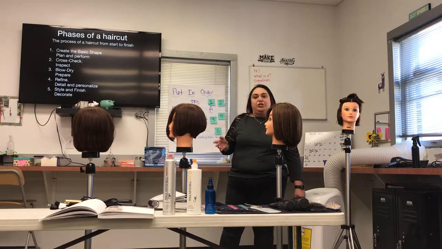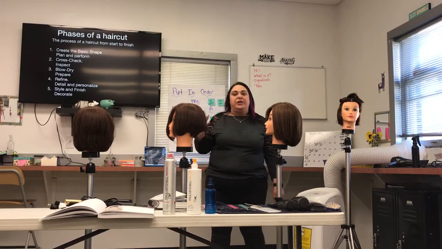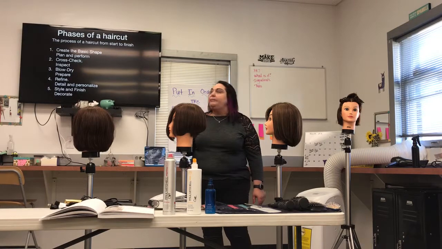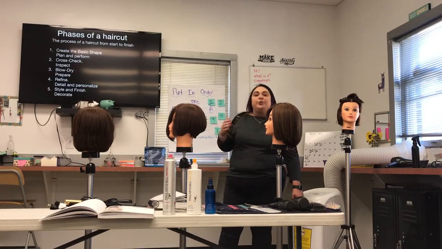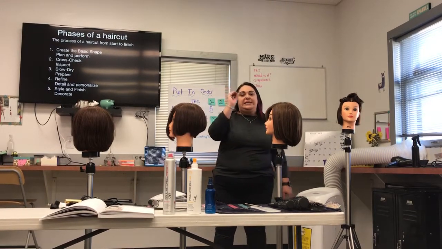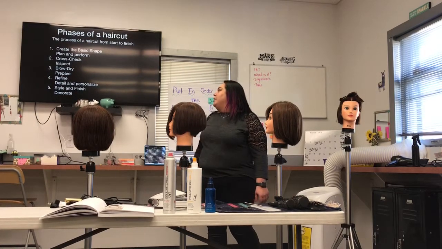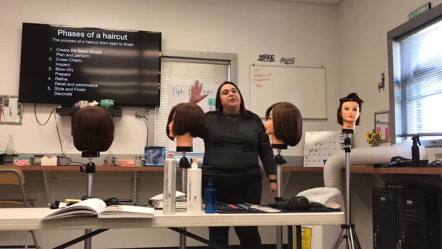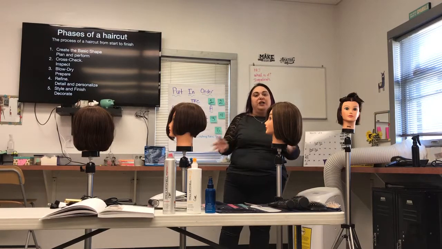We're going to prepare our snowman. We're going to get everything that we need. We're going to get the eyes, the nose, and the mouth. And then we're going to refine our snowman. We're going to put in the details. And then we're going to style and finish. We're going to put the hat on and the scarf. We're going to polish off the snowman.